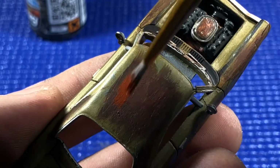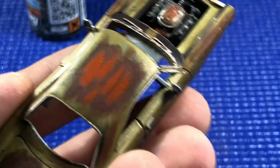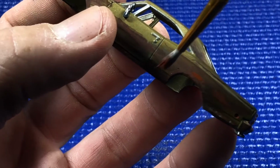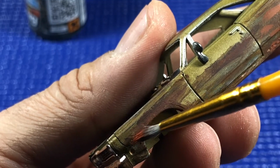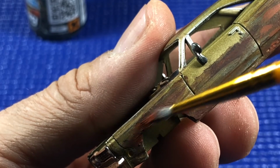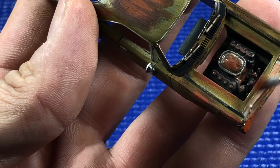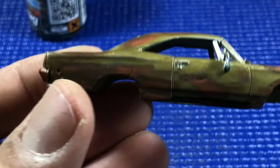Now I'm taking my lightest bit of rust pigment and just applying that to the layers and tying everything together and really giving it that look like it's been sitting around for quite a while somewhere in a junkyard or someone's yard. I'm applying that to the engine compartment and the bumpers as well, and here it is.